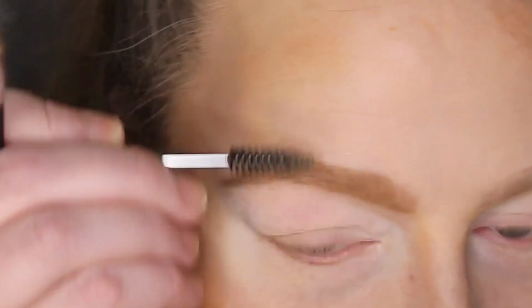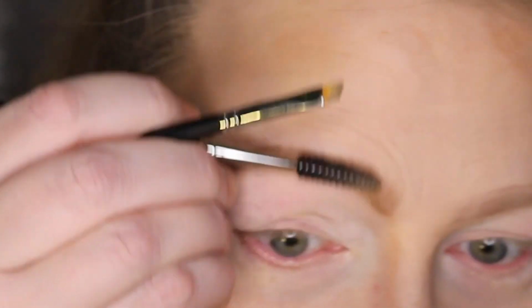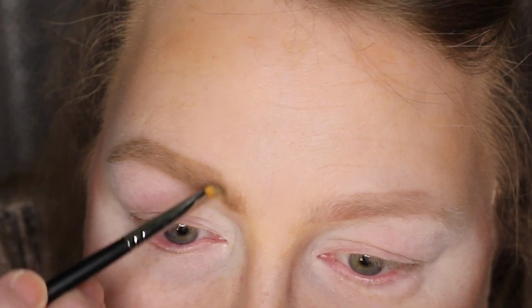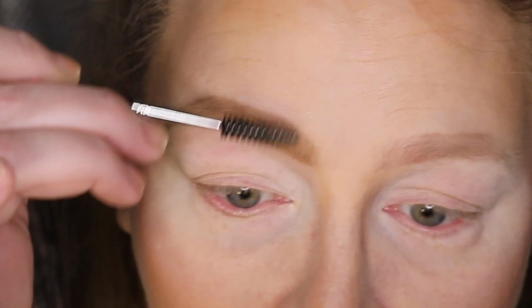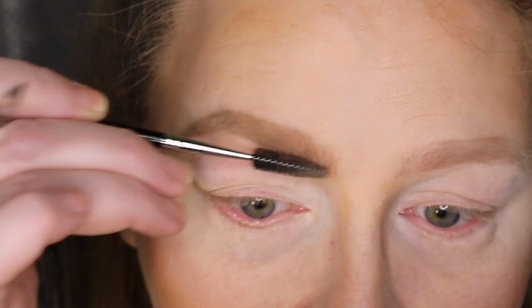Man, I'm really having to tug into these. Just that little bit I laid down. I'm really having to dig into my brows to move it around. Look at that. I mean, watch this. I'm just going to lay a little bit down here, okay? Just a tiny bit I put there. Now, a normal pomade, in my experience, I would be able to move this around. Like if I did this going high up above my brow like I'm doing right now, I could extend it up here above my brow. That is not happening with this product.